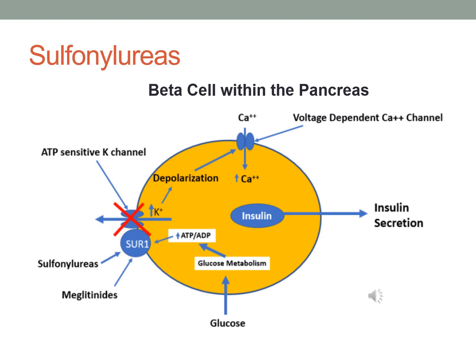This is the beta cell within the pancreas. Sulfonylureas bind to sulfonylurea receptor 1 on functioning beta cells. This results in decreased influx of potassium due to the interaction with potassium sodium channel ATPase and depolarization of the beta cell membrane. This depolarization causes calcium to enter the cell through voltage-dependent calcium channels and ultimately results in the increased release of insulin. This class of drugs is also known as secretagogues because they increase the secretion of insulin.